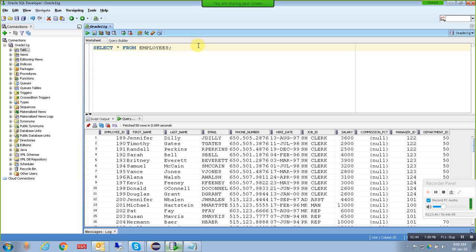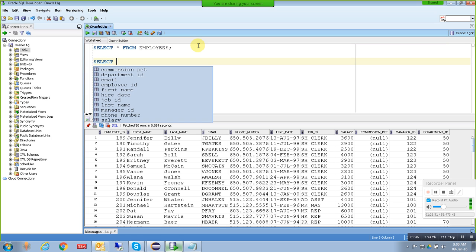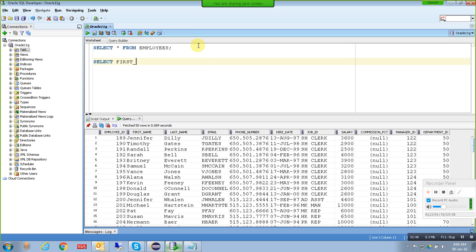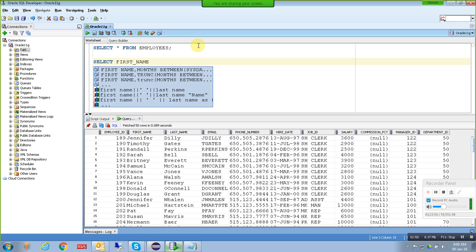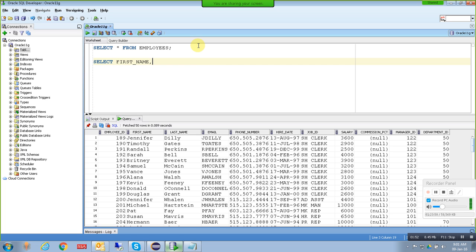So how can we write? Select first_name, and also I have employee_id, the first column, right? Employee_id, comma, hire_date. If I want to retrieve only specific columns, I can write the query like this.